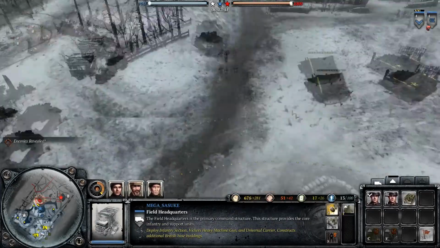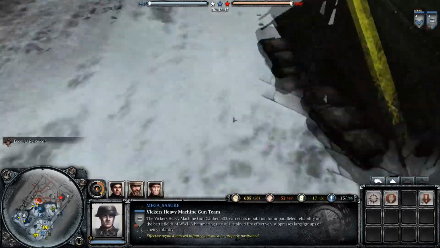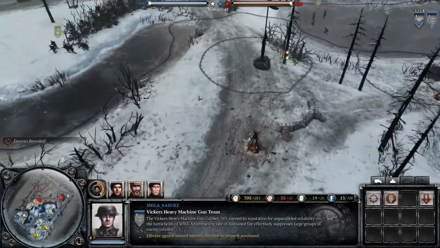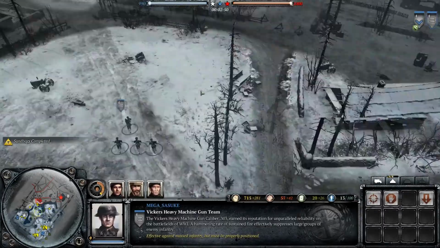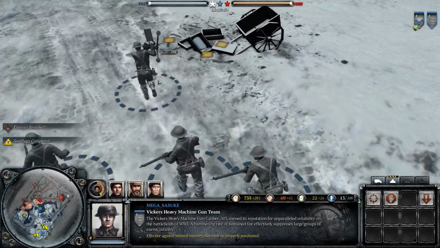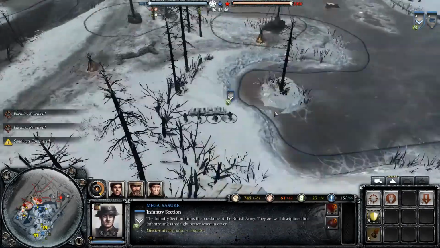So first of all, we got the machine gun unit out while we were talking. I had to spawn that in. I'd be a lot quicker with this if I wasn't talking at all. But we'll get this unit out straight away, because like I said in the previous video, getting a machine gun team for your faction is priority one when it comes to playing British.